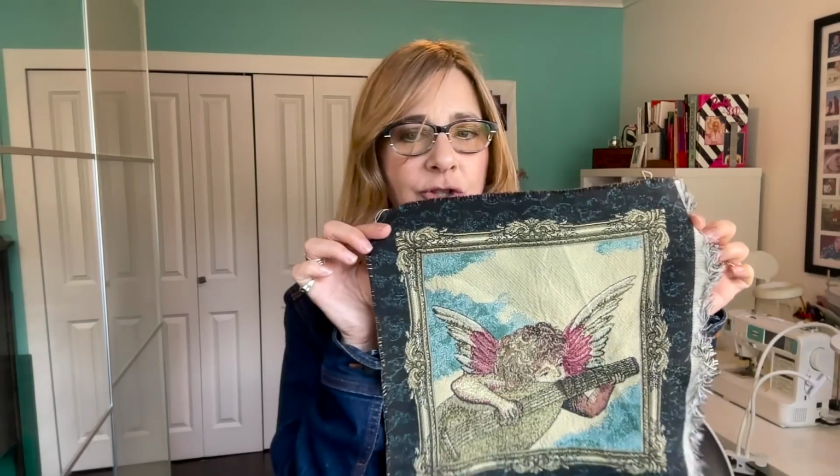First of all, in my stash, I've had for years, probably 20 years, this super sweet piece of tapestry with the little angel. That is really cute. It does give me a 90s vibe because I probably had it since the 90s, but it is really sweet, and I think I could just put that on the back and be done. It's playtime. I'm just gonna play around and see what direction this jacket goes in. So if that sounds good to you, let's get busy and see if we can make that work.